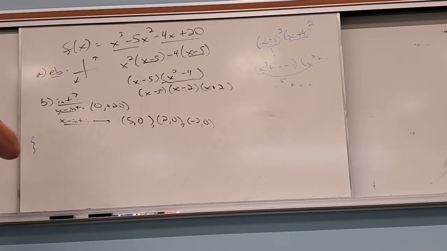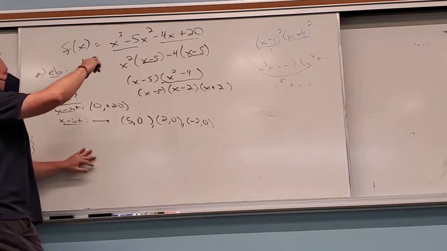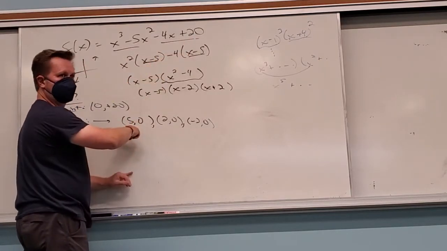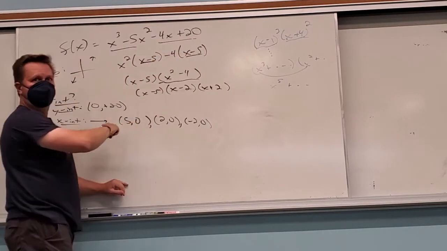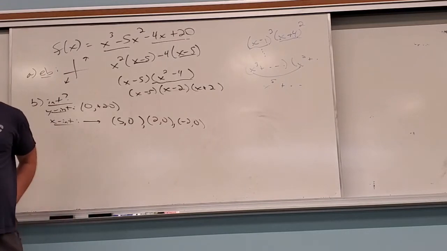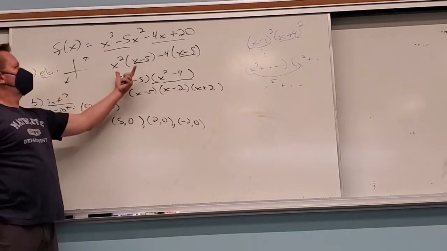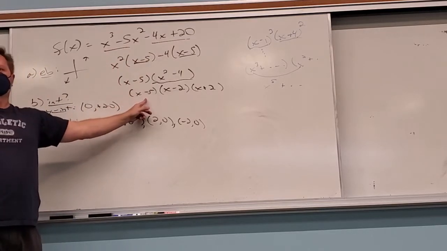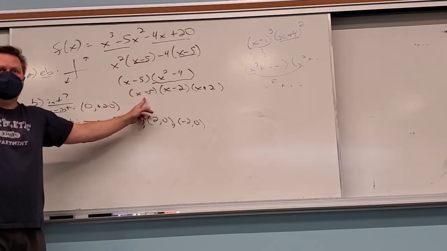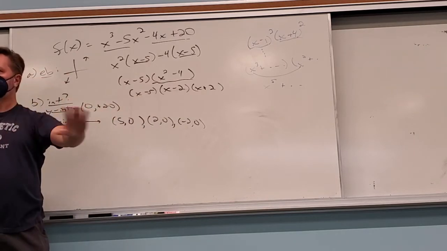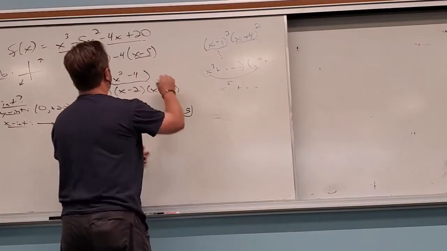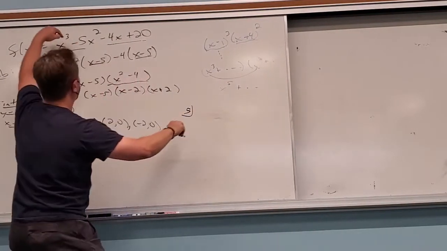Now let me make a connection. Let me see if you guys can help me make a connection. If I synthetically divide this by 5, what should my remainder be? Does x minus 5 go into this evenly? Yes, right? Doesn't x minus 5 go into it evenly? So the remainder should be 0, right? So let's see. If I synthetically divide by 5, what would I put here?